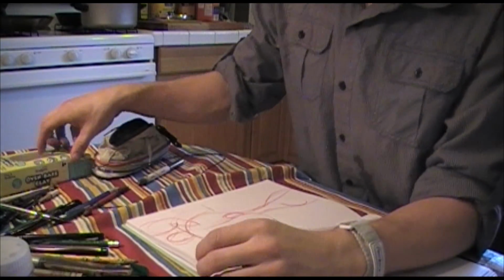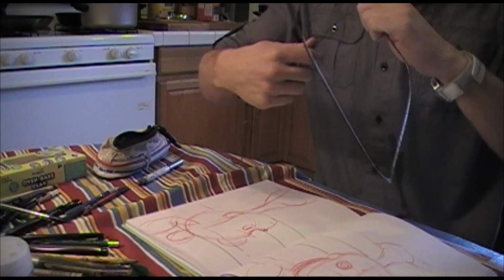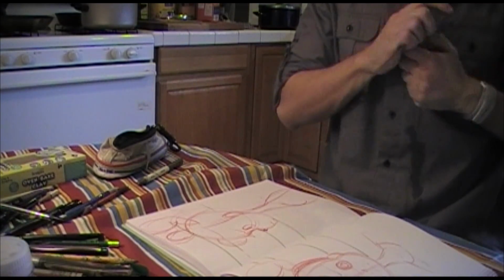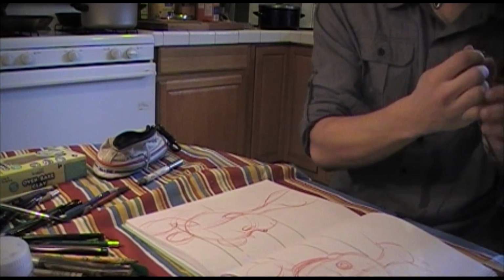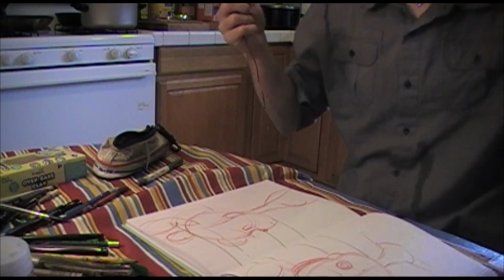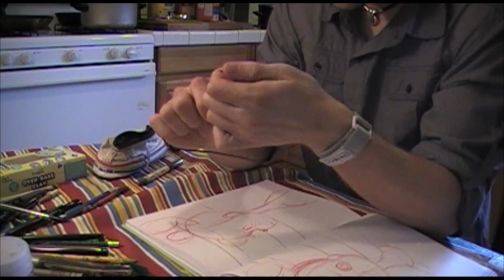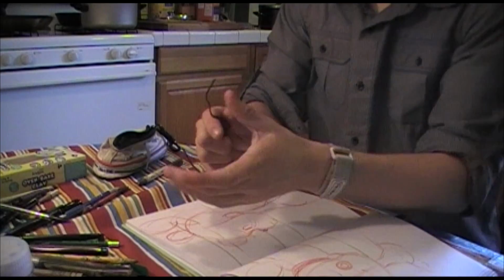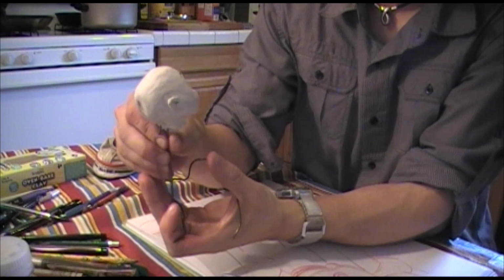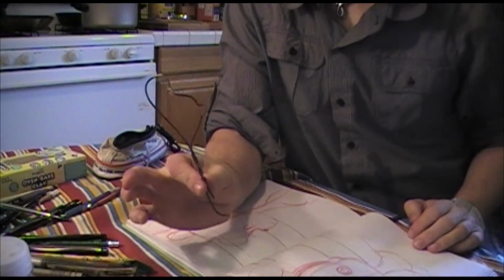First thing we have to do is make our armature. So you can just take a hanger and probably it'd be nice if you had some wire cutters. Wouldn't that be nice? Maybe I should use scissors. Okay. Aha! Okay, so the wire is just for handling. It's nice to have because it lets you hold and position the sculpture. You could take a piece of styrofoam, stick it in there, and just have it stand up. There we go. That's the beginning of my armature.